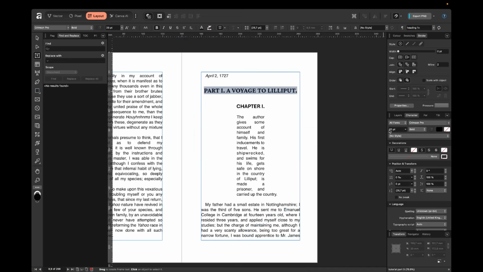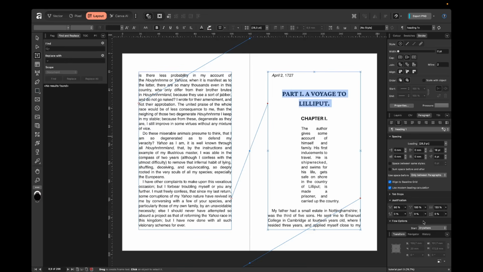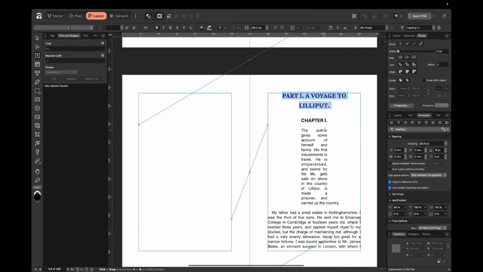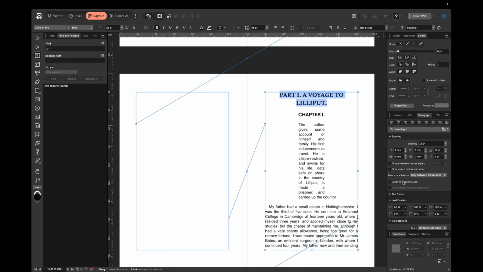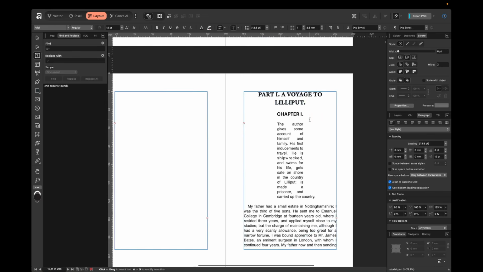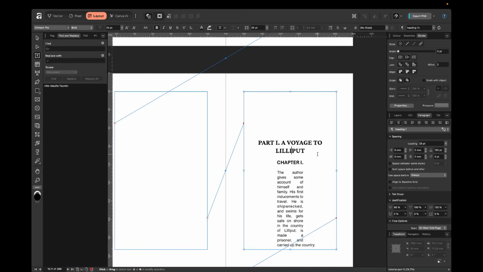So it should be Crimson Pro, like 22. And it should start on the next odd page. Here. Okay. And the heading should be exactly 25. It doesn't align to baseline grid. Remove the dot. So space before there was 150.